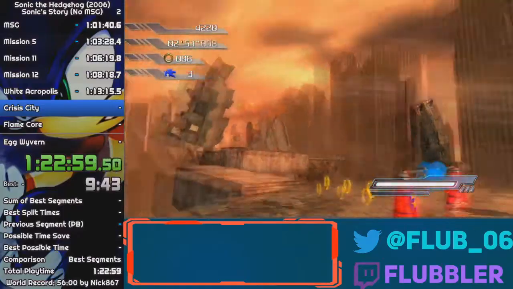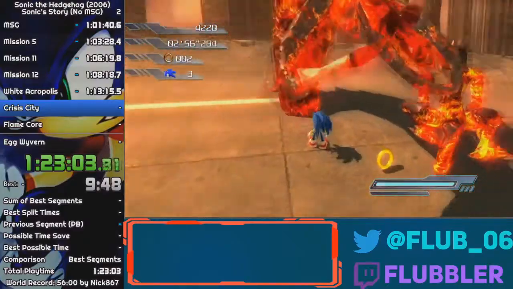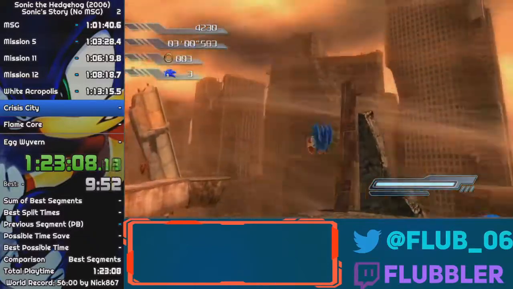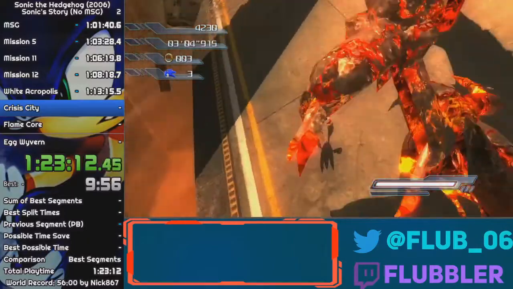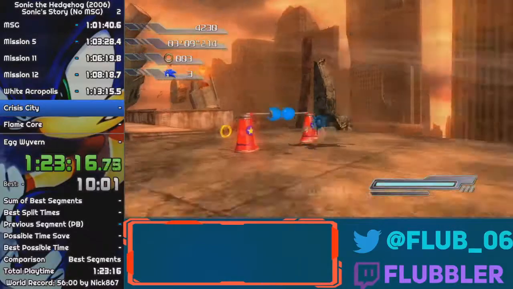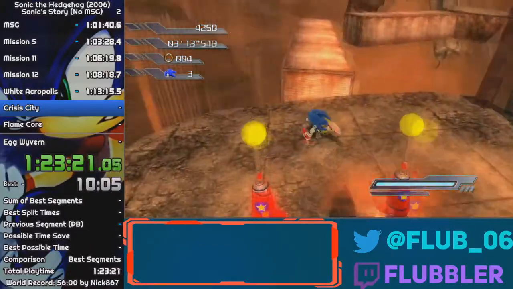Bruh, I didn't know this. I just realized this. I had not known this ever. So, basically, what you can do here is, when you go all the direction on this, when you homing attack onto the platform here, you go faster. It's weird. I just found that. I've never seen that before, so that's very interesting.